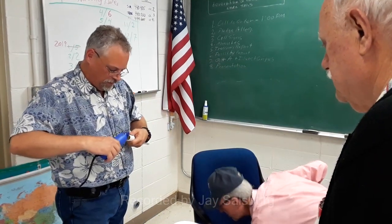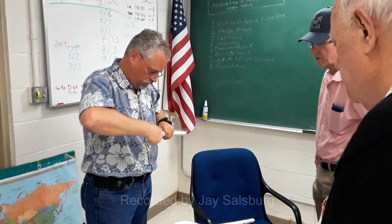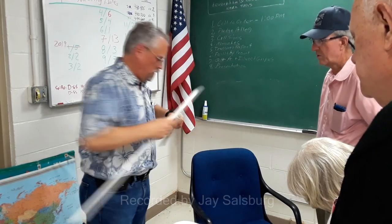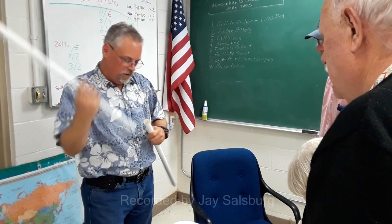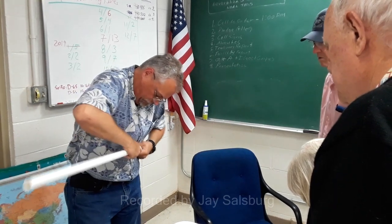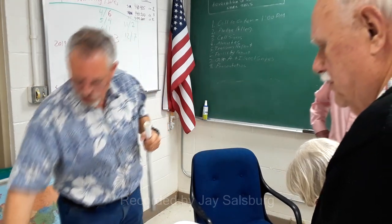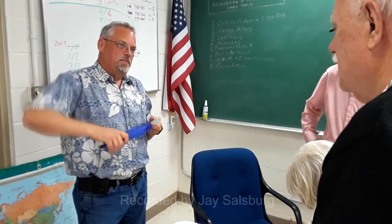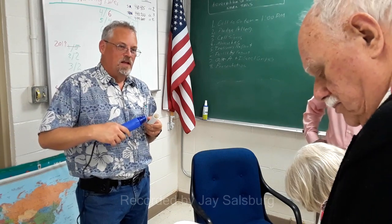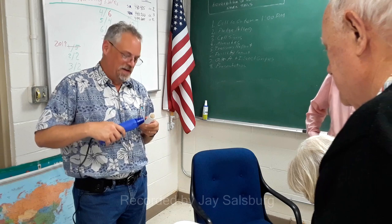I need a little bit bigger. Just need to open that up a little bit bigger. I'm going to need a little bit bigger piece of pipe. You have to shape it a little bit. I need a little bit bigger piece of piping to go inside of here. The trick is, you get it warm, it's all pliable. It'll set in whatever position you're in. So if you get it crooked, it stays crooked. Which is kind of handy.